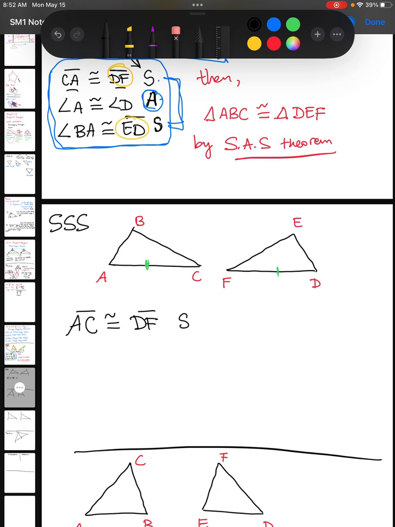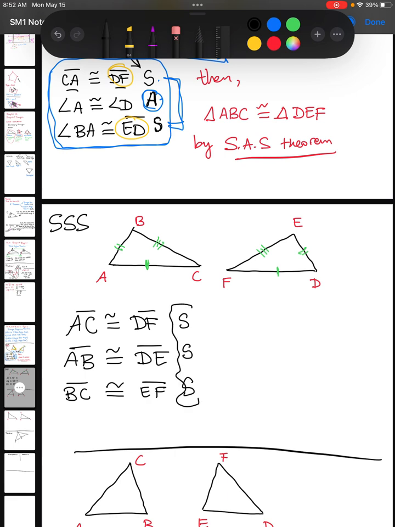But now I'm going to do the same thing with the others, right? Okay, so this is going to be AB and DE. Right now they're just corresponding. But once I draw these marks, I am also saying that these two segments are congruent. This is another side. And we just need to finish by stating this. That if, as you can see from the figure, BC and EF are congruent, and this is the other side. Can you see the SSS part of it?